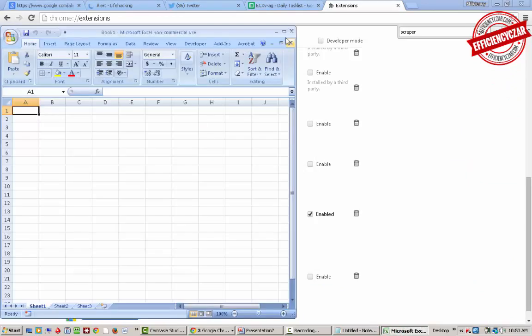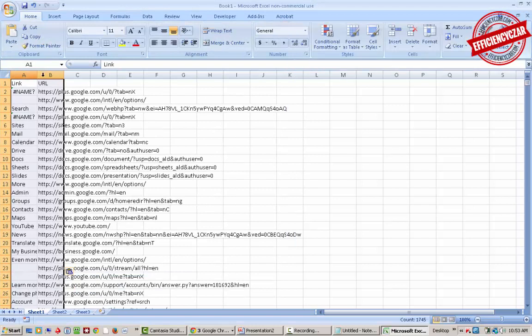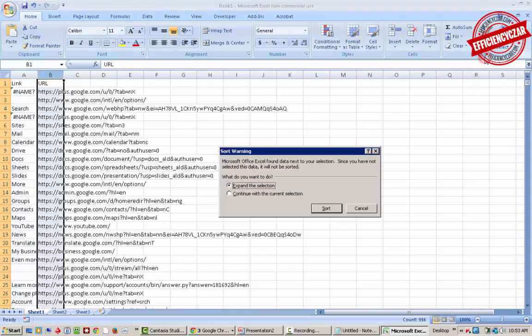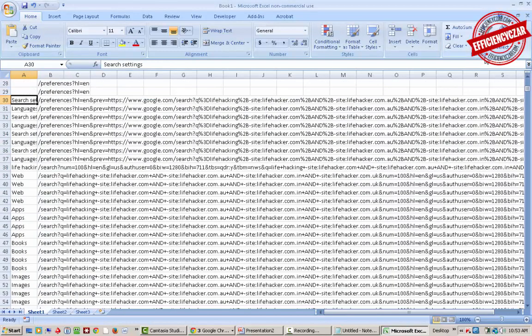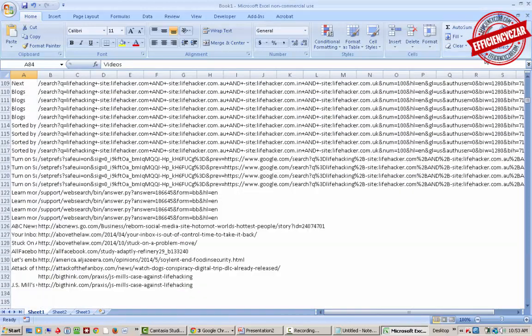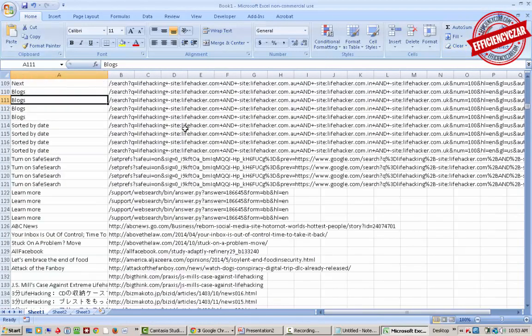Do a couple of quick filters. So paste it. Okay, so what I'm going to do right now is I'm just going to sort this by URL. It's going to group all of the different results next to each other. So what I'm looking for is where the results are showing up, and I'm just going to do a quick Excel sheet clean.